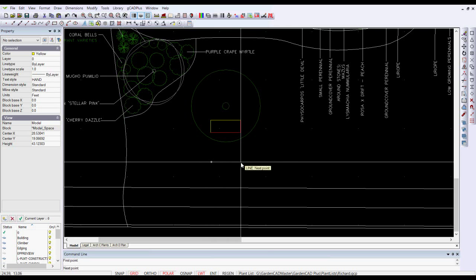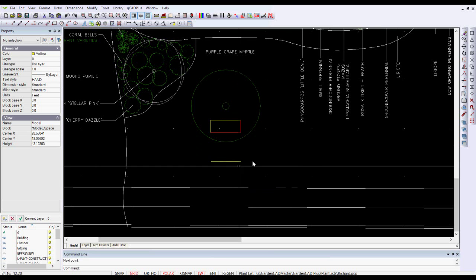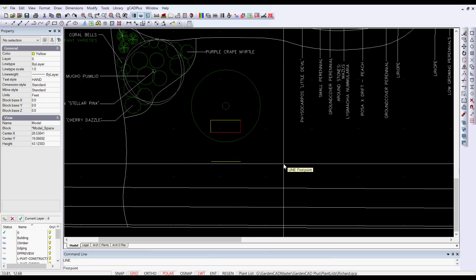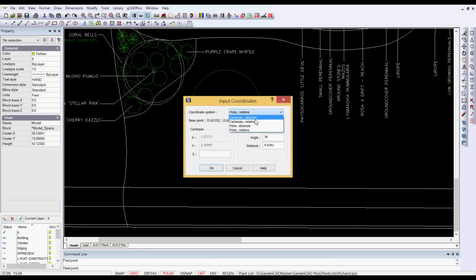Now you can use that at sign. I can say at 6.5 and just click, and in fact what that's doing is, let me start the line command again, I'll start here, working with relative Cartesian coordinates.